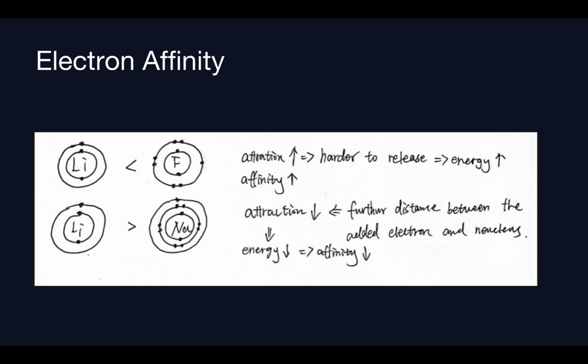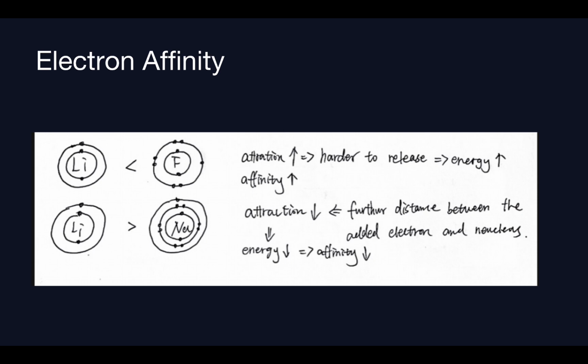And let's make a summary. Okay. For atomic radius, it decreases in the same period from left to right, and increases in the group from top to bottom, while the ionizing energy increases in a period from left to right, and opposingly, it decreases from top to bottom in a group. And for affinity, it increases in a period from left to right, and also decreases in a group from top to bottom. And that's all about the video.